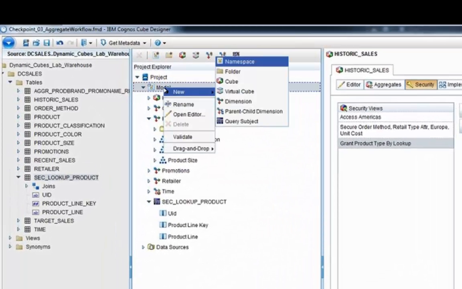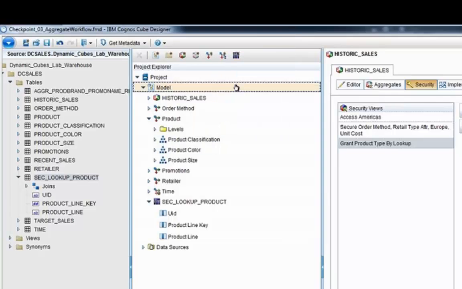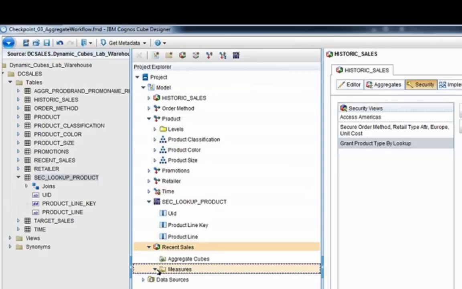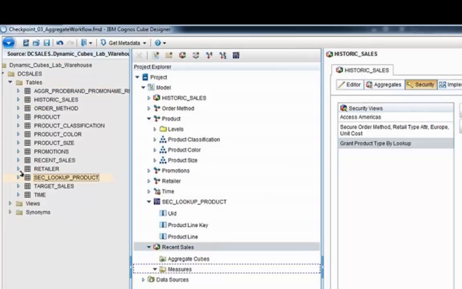All right, so we have the historic sales cube. Let's model the recent sales cube. I'm going to do new cube. We'll call it recent sales. Okay, under recent sales, measures. And on the data source view, we're going to get the recent sales fact table.